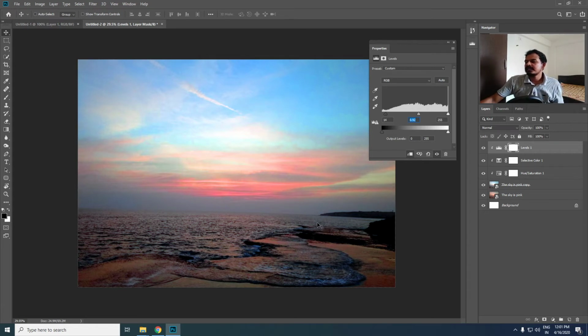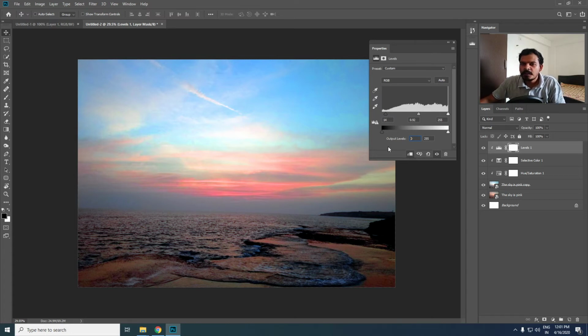Now the next thing is controlling the white areas. Sometimes it says output level, basically, and output level is... if it is getting too much detail, just let me know in the comment section and I'll keep it simple.